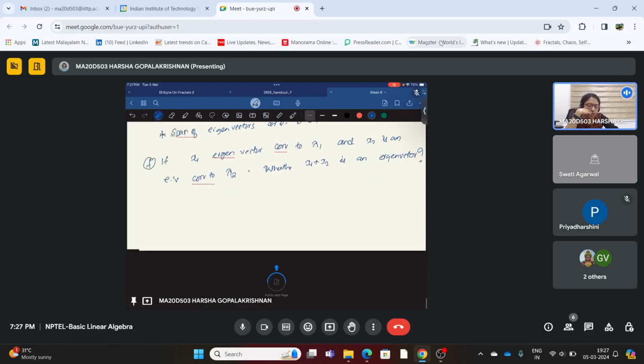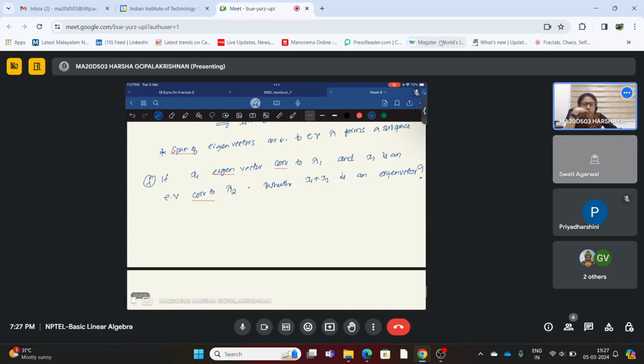What is the guess at least? At first glance, it looks like it will be true, but it need not be true actually. Okay, so let me start with one example. A equal to the matrix with rows 1 0 and 0 1. So, what are the eigenvalues for this matrix? Just by inspection, just looking at this, you can say.